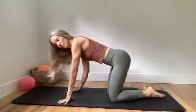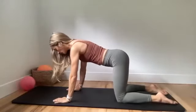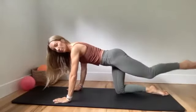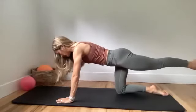So hands under your shoulders, knees under your hips. Think about those long waistlines. Upper body is nice and strong. We're going to kick our left leg out. Lift it up. Reach your toes away from the top of your head. So really feeling that length. And then from here, extend your right arm if you want.